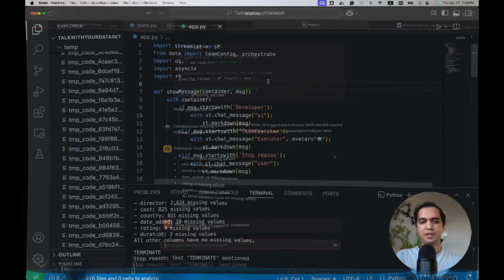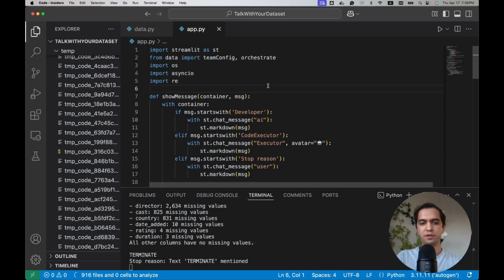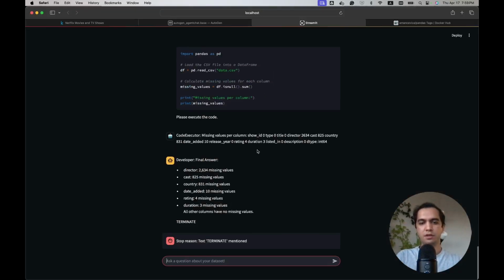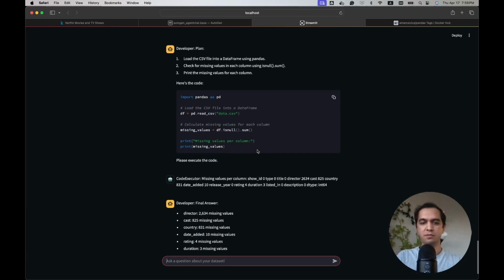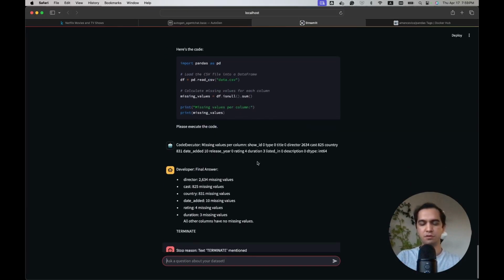So that's it for today. We've developed an agentic application from scratch in which two agents can work together as a team, and they can answer questions about our dataset. We've also developed a minimal Streamlit web application for that. And you can see the agents have memory. They can plot for you. They can answer your questions.